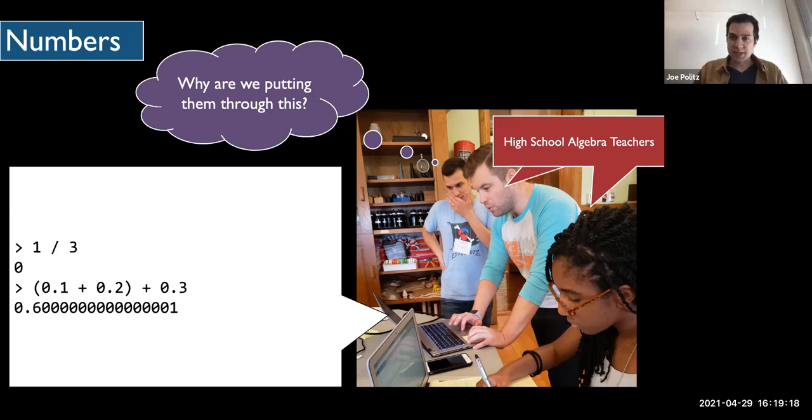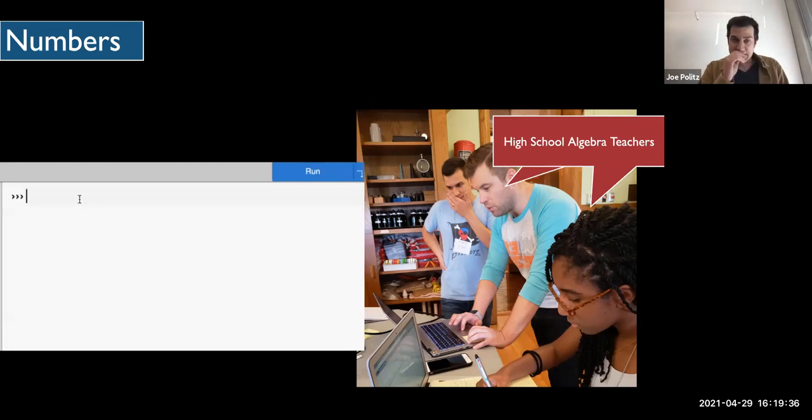And so some versions of things we've taught with, we run into this problem and teachers are like, what are you talking about? This is ridiculous. I can't tell my math students that 0.1 plus 0.2 plus 0.3 is not 0.6. That would undermine all of my mathematics learning outcomes. So here's what Pyret does on these examples.